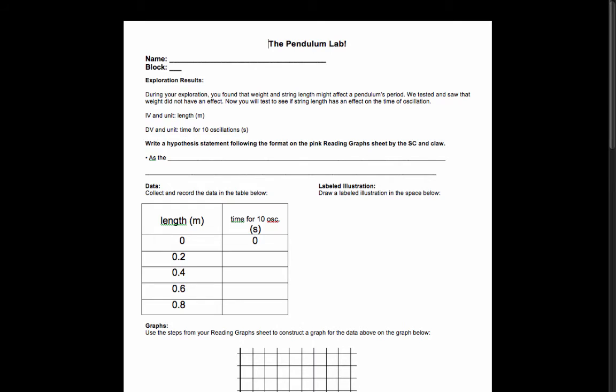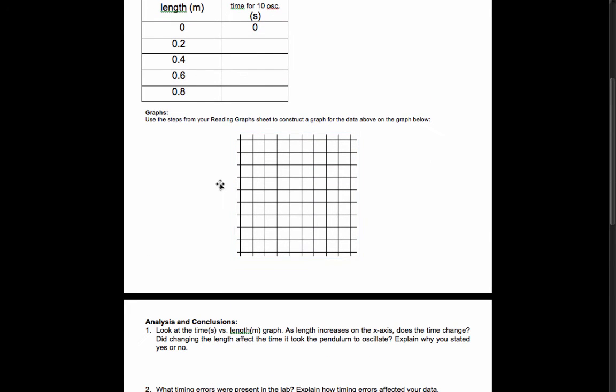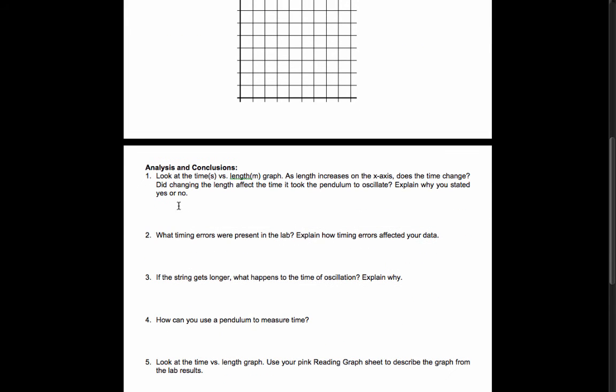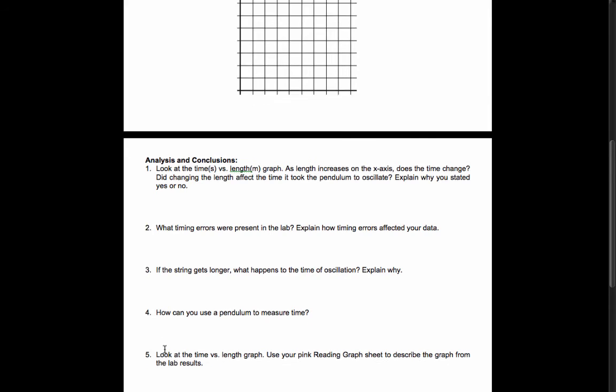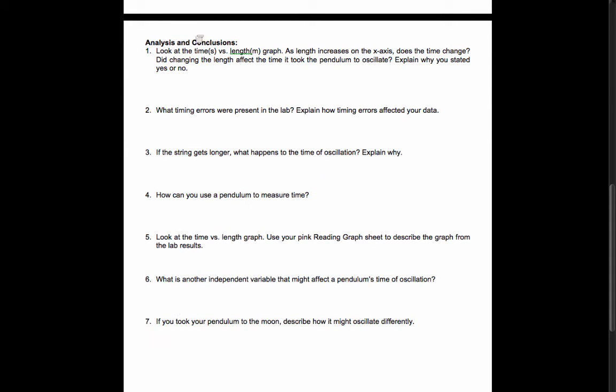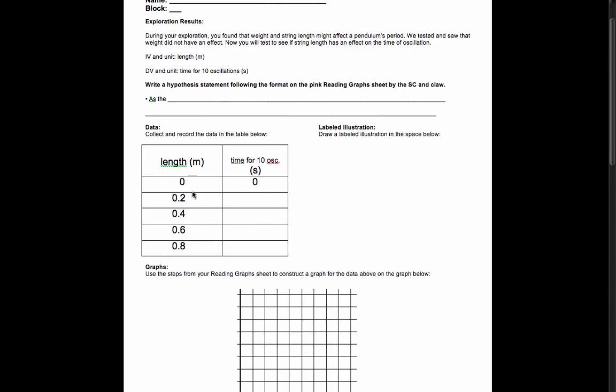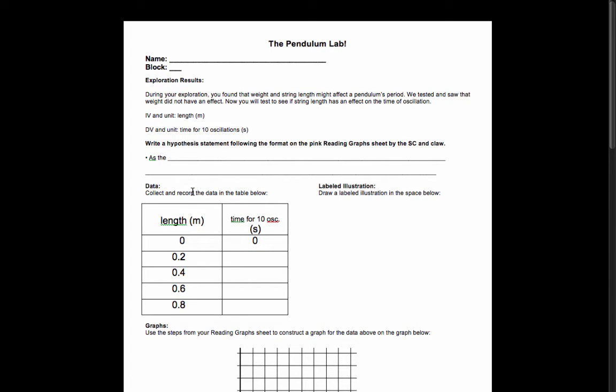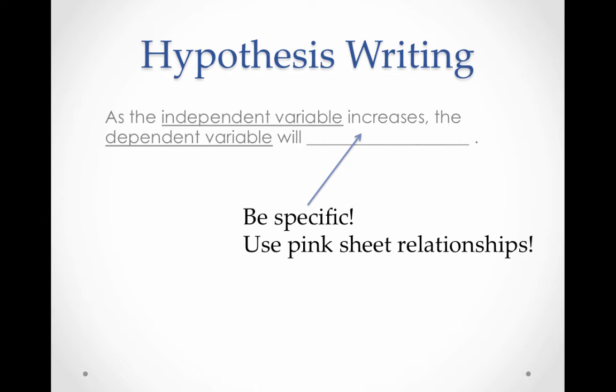Once you get your data in your data table, then you're going to use your skills that you've learned from graphing the last day here, and you're going to be putting the variables on the correct axes, titling it properly, zeros, and so forth. So you'll be graphing this data on this data table. And then after that, you will be moving to the back side of your sheet and answering all these questions. It might be a good idea to read those questions ahead of time. So that's what your lab sheet looks like and what you're going to be doing with that. So here we go, writing your hypothesis.